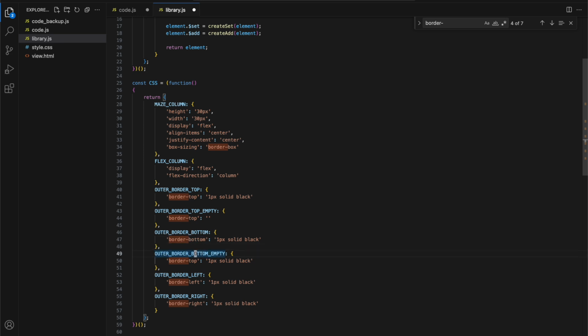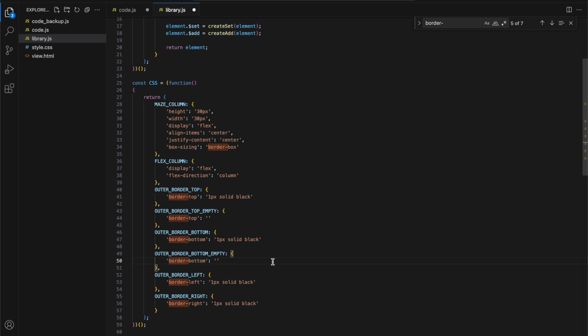So our outer border bottom, that's what we wanted, and that means that this has to be bottom, because I copy pasted it from the top one. And then once again, this is just going to be an empty string, so we can easily set the border bottoms with the properties with something very descriptive in our code.